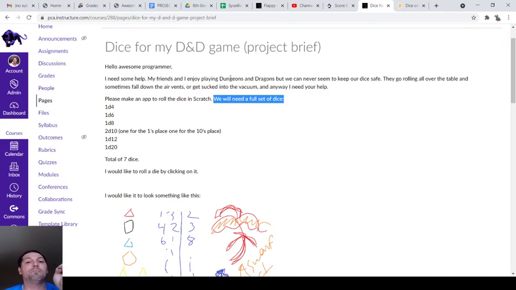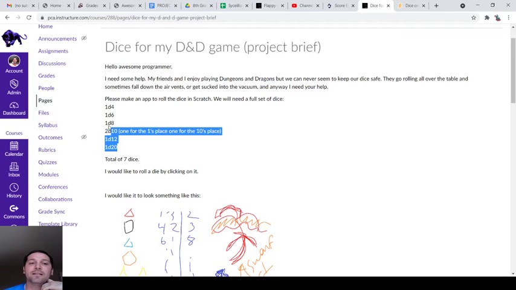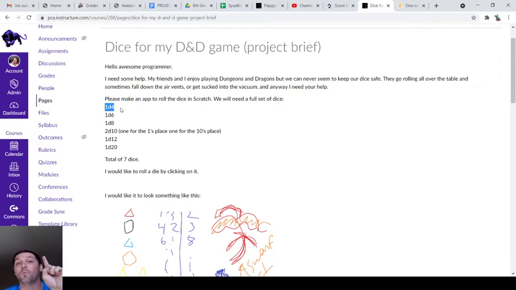Now, a full dice set in the context of Dungeons and Dragons is effectively this. So this is 1d4, so that's one die, and that has 4 sides, and then 1d6, that's one die that has 6 sides, a 1d8, 2d10s, because we actually are going to use the d10s as a ones place and a tens place to get us all the way up from like 0 to 99, which is cool. 1d12, and then of course the most classic 1d20.